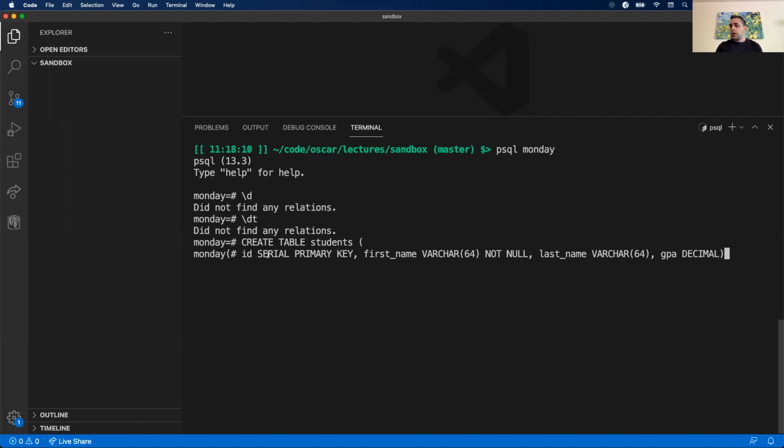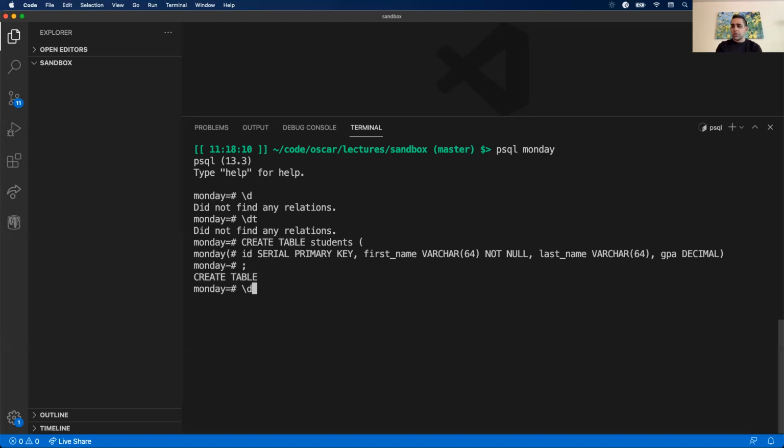All right, so again, create table, open parentheses. I actually hit enter, so this actually continued my statement. Hitting enter does not actually execute your statement until you add a semicolon. So even if I hit enter here, nothing's happened. You've got to use semicolons as a delimiter to end your statements. In JavaScript, semicolons are optional. In SQL, you need to have the semicolons to execute your statement. So this is spanning 3 lines, but if I add that semicolon, it's going to execute this entire statement here, excluding the Monday prompt. All right, so if I hit enter, notice it said create table, so it gave me some feedback that it actually ran this statement.